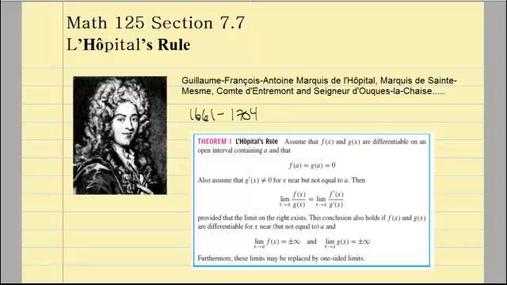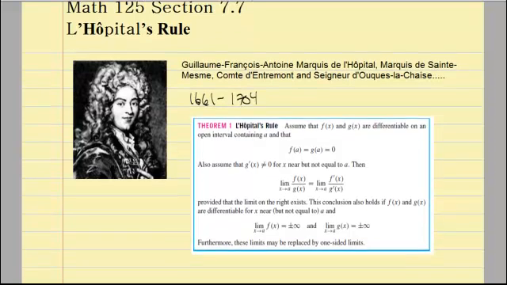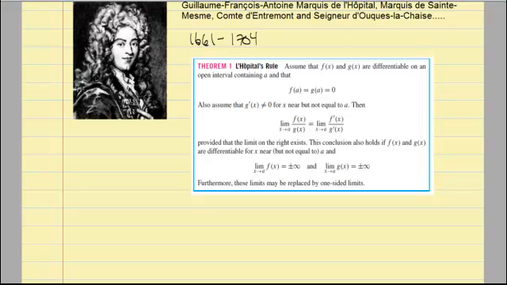And this is the formal definition of L'Hopital's rule that is in your textbook. So you can read through L'Hopital's rule, and then I'll try and go through and explain it a little bit. So some shortcuts to L'Hopital's rule. First of all, we abbreviate a lot of times. Instead of writing out L'Hopital's, we often write L'H for L'Hopital's. So that is a shorthand notation for L'Hopital's.